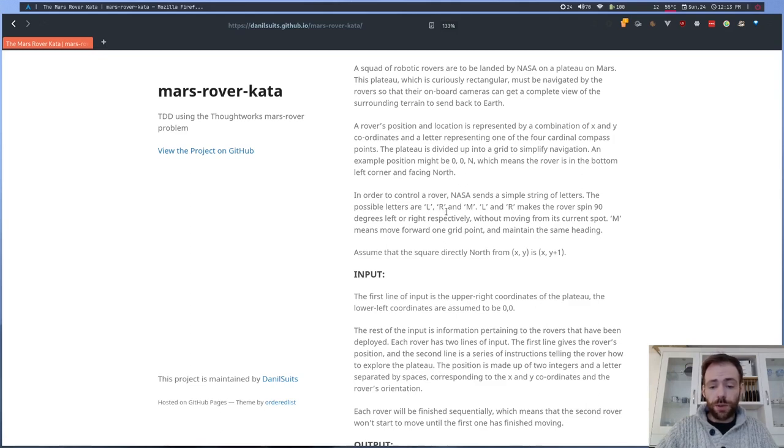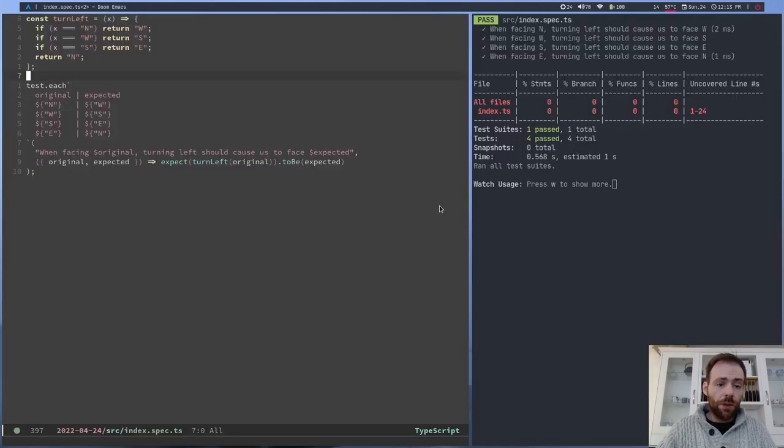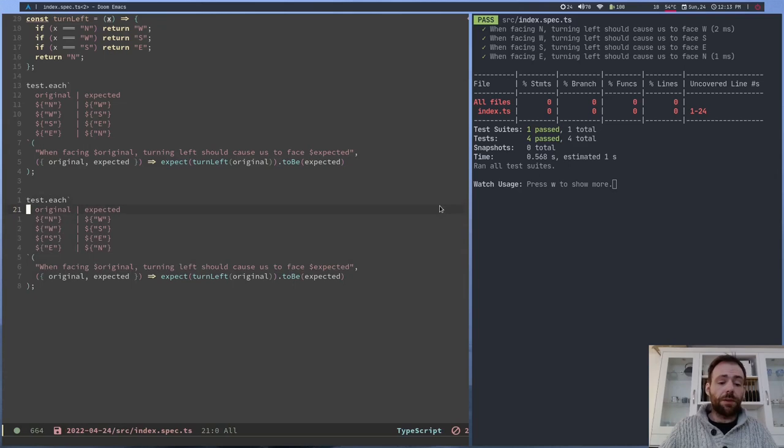So the next thing we can do, if we look at the problem we're given, turning left works, turning right is probably our next behavior. So we're doing this red-green refactor. Step one is we want to write a red test that fails for a semantically valid reason. So I'm just going to again copy-paste my way to victory. When we're in the red stage, we're not trying to win any awards for clean code or doing anything the right way. We just want to get our tests to green again as quickly as we can.